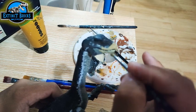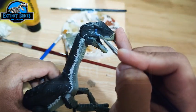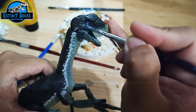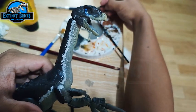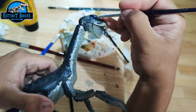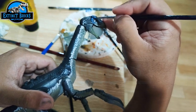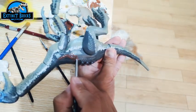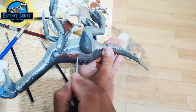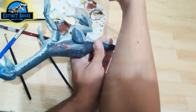After painting this, it's time to add more colors on the face of the Therizinosaurus. We have a mixture of blue and white — navy blue with some white — and we're tapping in several scale details on and around the eyes. I tried to do one side at a time so it looks symmetrical. One of the last details we will be adding would be feathers on the back. In the movie trailer, it has a dark red coloration of feathers on the back of the neck as well as the body.